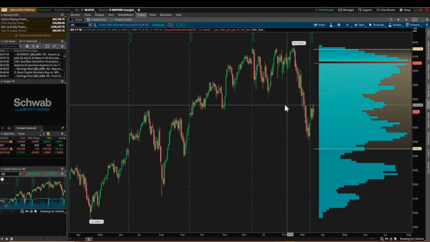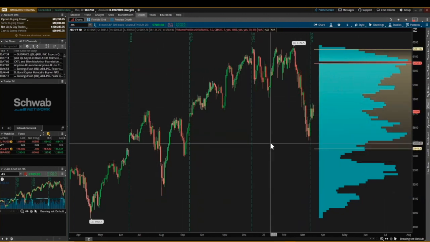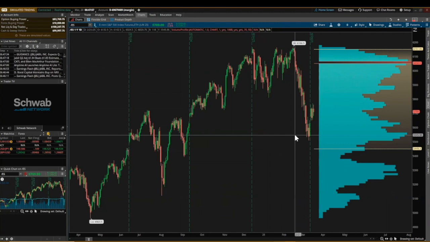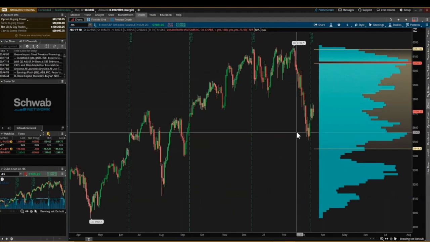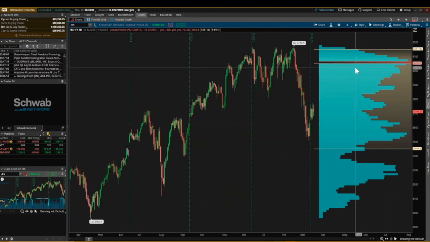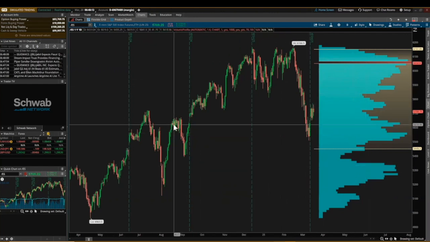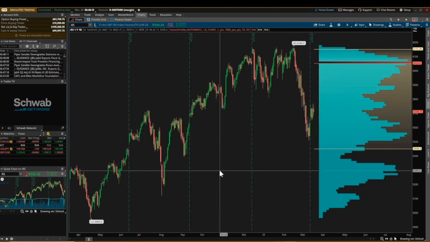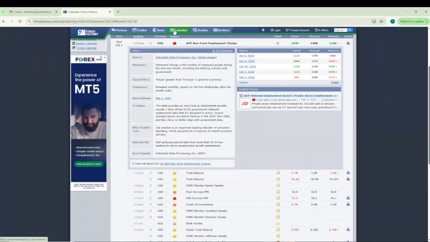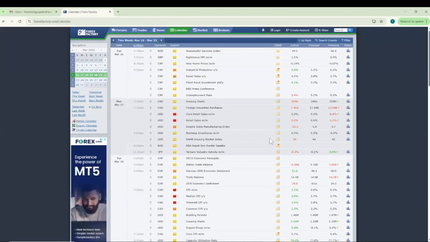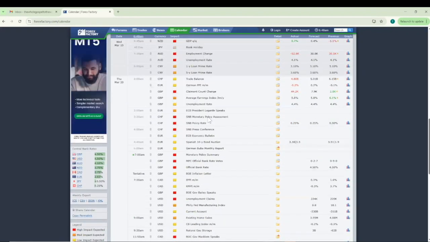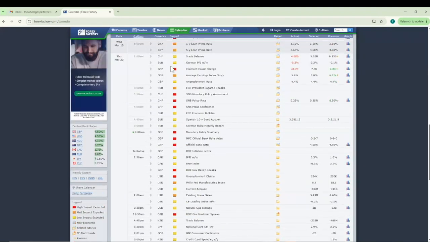So looking at this pattern that we see, and looking at where price is projected to move based on volume. And then we also usually like to take a look at what's going to be expected throughout the trading day. So we go to the calendar. Today's date is March the 20th. You see the color coding, red means it's very serious.